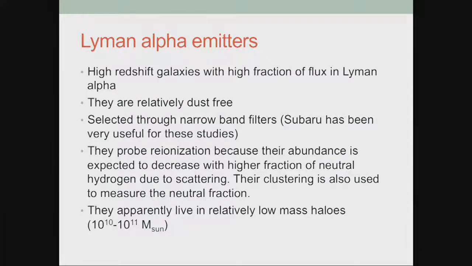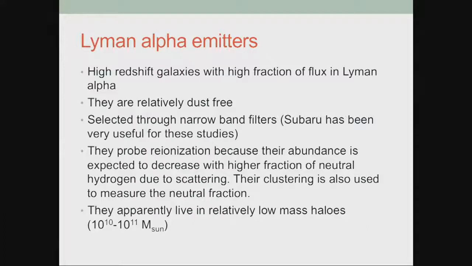They are selected through narrowband filters. So when you do imaging, you have filters to do colors. And if you have lots of narrowband filters, you can pick them up at high redshifts. The best telescope for this is Subaru, it turns out to be. But there are many other telescopes that have been doing it; in terms of the initial discovery, Subaru was fantastic. And it's still a fantastic instrument. They have a new camera on it called Hyper Suprime, or Hyper Supreme, depending on which side of the ocean you are, but it's producing a lot of this data.